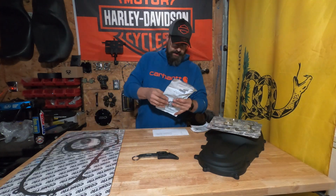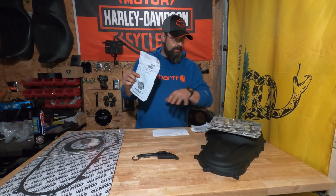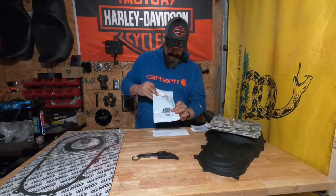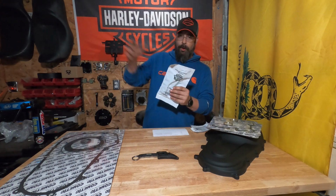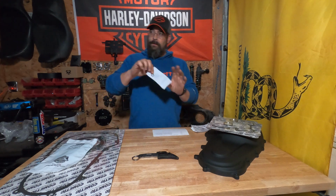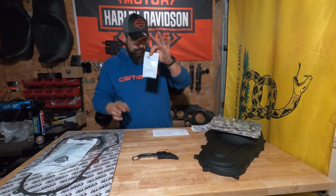I actually went to Harley and got these because I was on a time crunch. I made the decision to pull the lowers off after I'd already ordered these. So these are the lower rocker box gaskets, and this is for the set. This will do both lowers. These are the O-rings for the oil coolant passages that run on top of the rocker boxes. And you will need 4 of these.